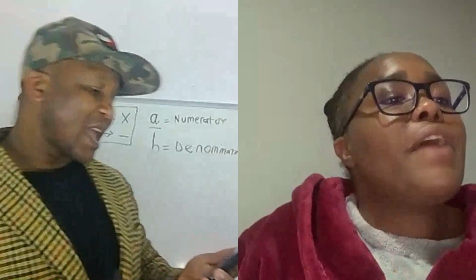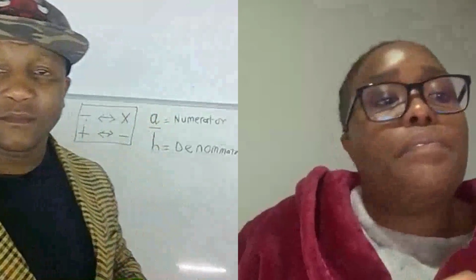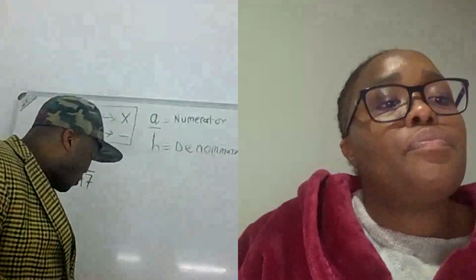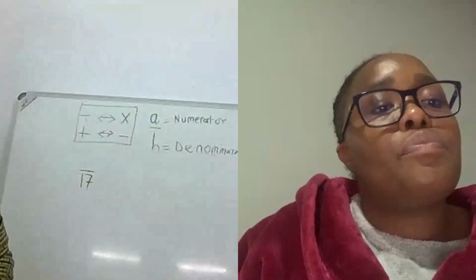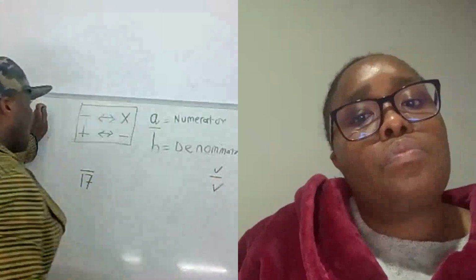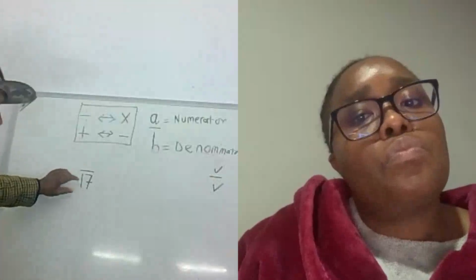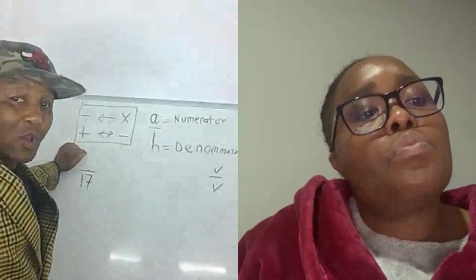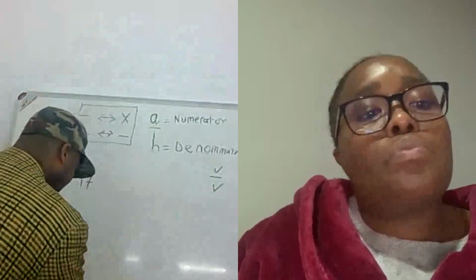So let's say it says a fraction with a denominator 17. So what does that mean? Any fraction we always know it has a numerator and denominator. They only say the fraction has a denominator of 17, so we don't know the numerator for now. Let's continue reading.